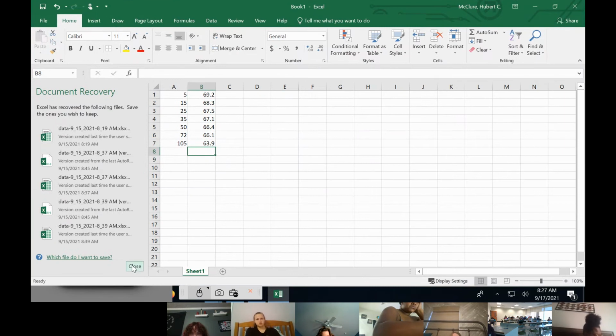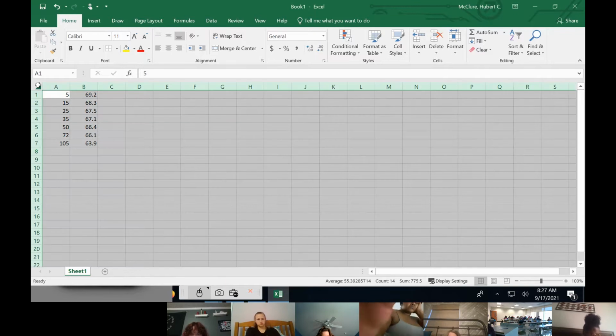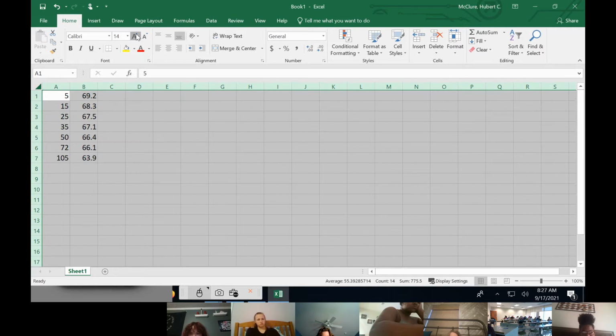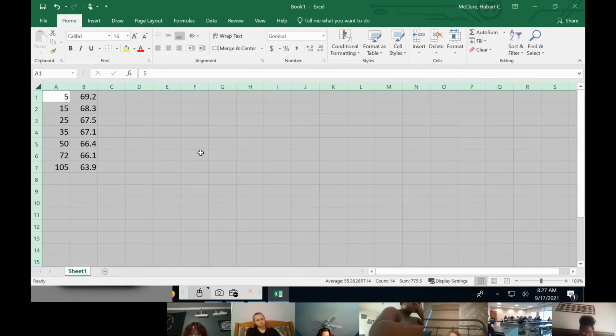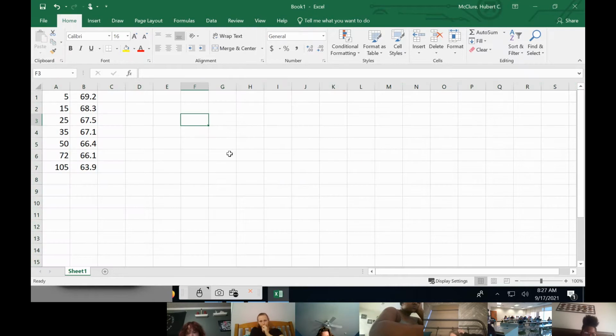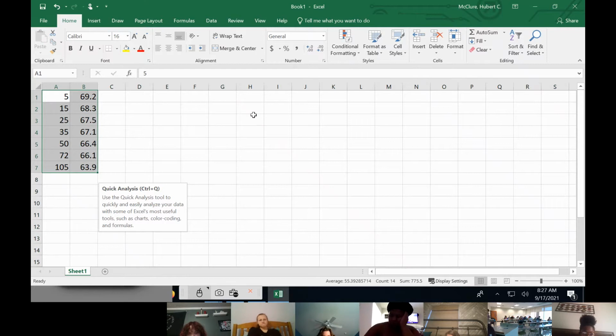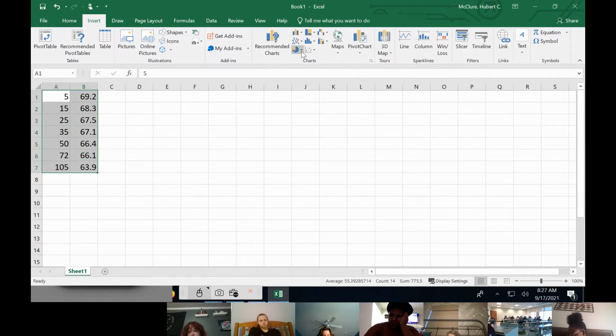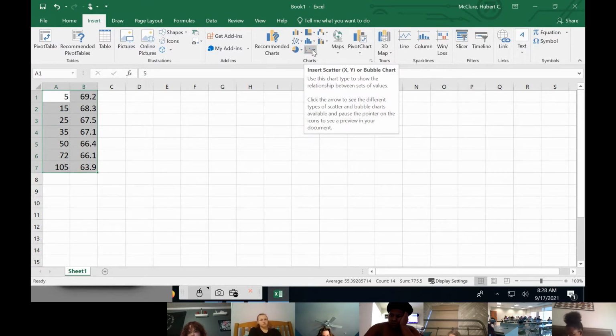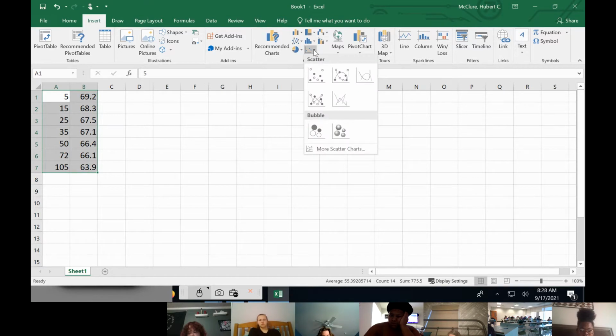So let me get rid of this. Make it a little bit bigger for you so you can see the numbers. I'm going to tell you something. Looking at a 23-degree angle or 25-degree angle like this, you can't see much of the board. All right, so now what I do, I highlight the X and Y's. Everybody with me? I go to Insert. And right here, you see a scatter plot. It's right above the chart. Right there, see it? Just click on that arrow, and there it is.